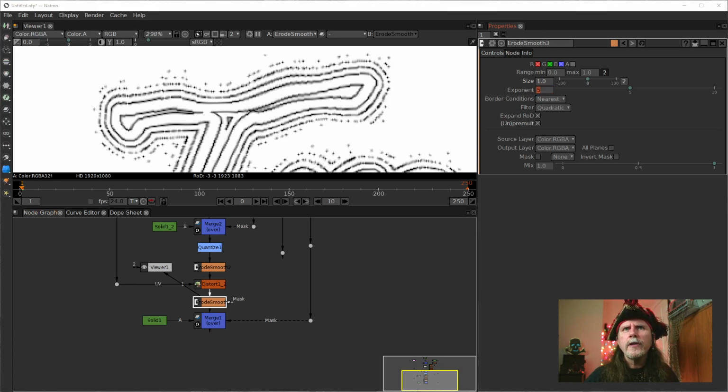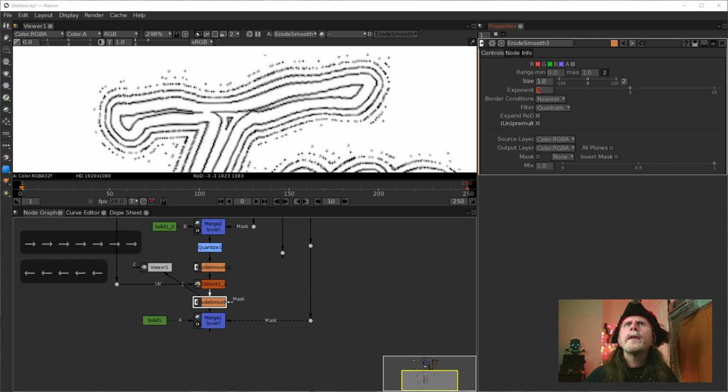Does this thing actually do anything in the original? I might have taken this out because it wasn't doing anything. Let me make sure of something. Oh, it actually does do something. This does do something. It just cleans up the edges a little bit. So what we're going to do with this one... Oh, wait. We do have something here. It's just really, really small.